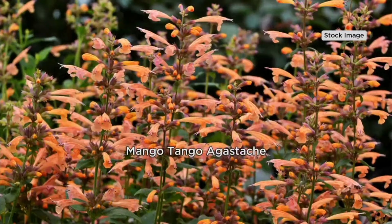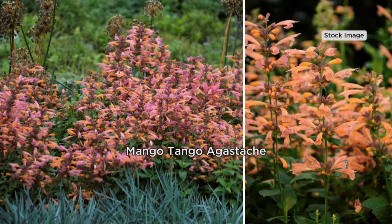It's a nice height too, so it's not going to flop over. This Dilly is about 18 inches tall. I have had lavender that can get to be 2 feet, 2.5 feet tall. A big windstorm, Sandra, comes along and where'd my lavender go? It fell over. So this one's going to withstand those windstorms, those summer rainstorms we get, because it's not as tall as some of the other varieties.